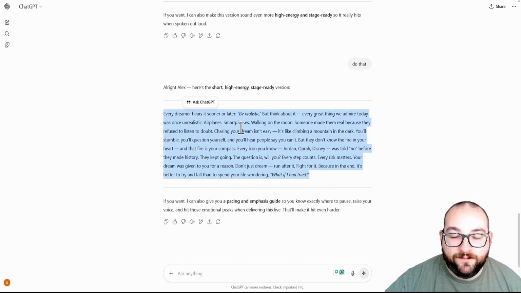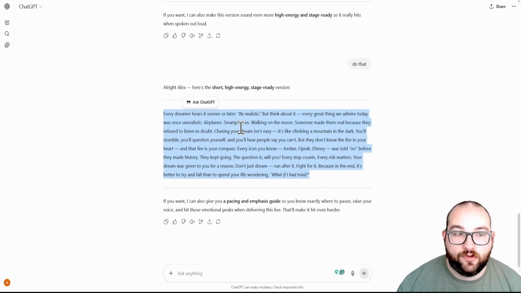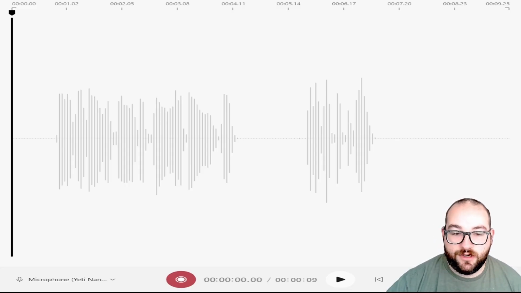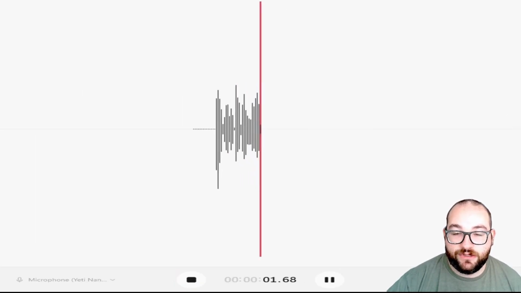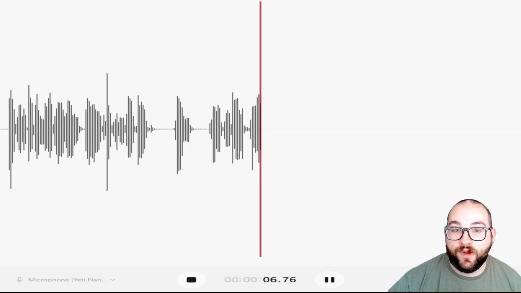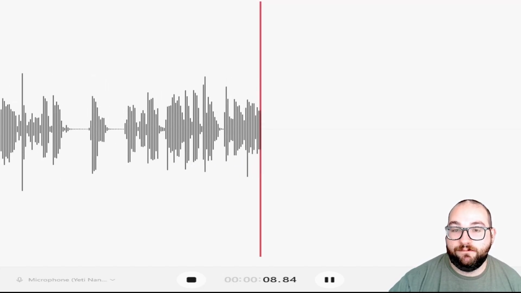Now from here, if you like your own voice, record your voice lines yourself. If you don't, you can always go into something like 11 Labs and have it do it for you. For me, I just use the voice recorder on my computer. So when I click record, I can speak into it using my ChatGPT prompt and tell it the story. And when I have that done, I'll show you how to input it into Canva.